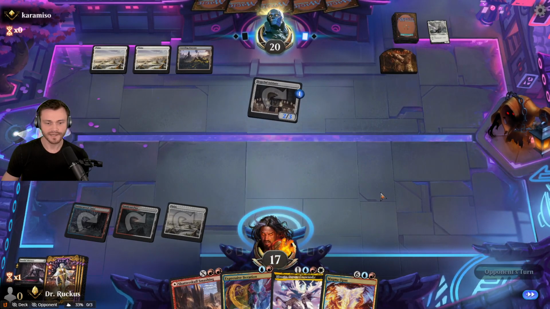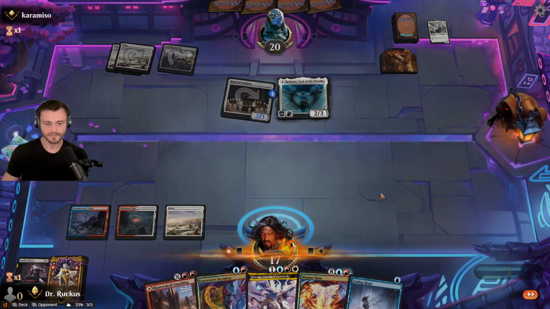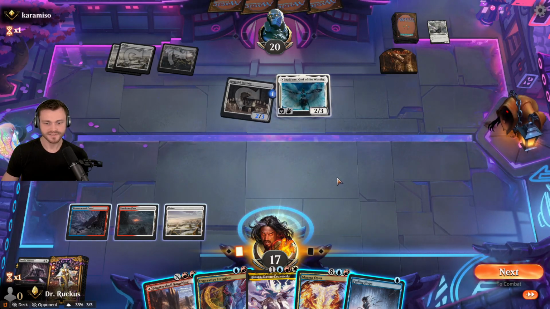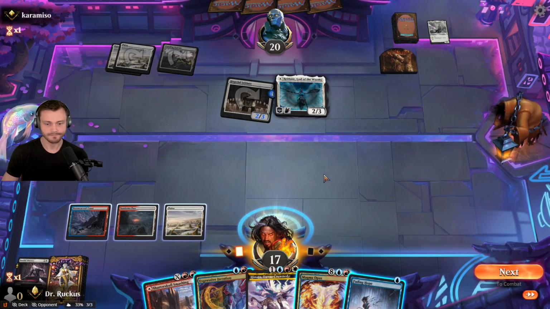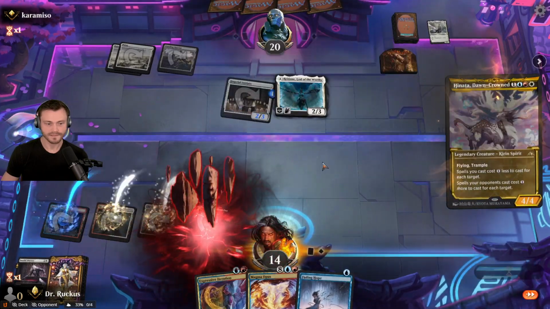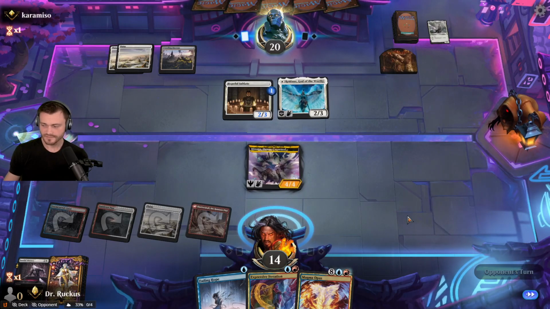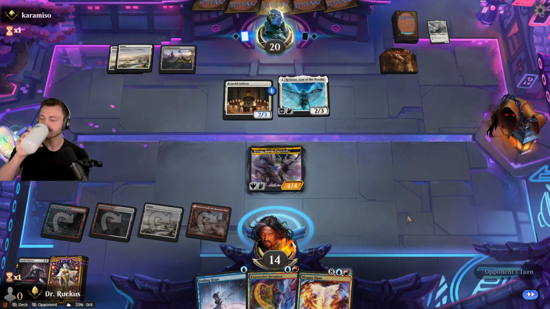Down to 17. Do they have backup Thalia? Redain. Okay. Do we shock in the Hinata? It's a decent issue for them. They can just Brutal Cathar it immediately. I think that is what we do here. Shock in the Hinata. Lightning Bolt in the Hinata. And just pray they don't have Brutal Cathar. Or Sky Clayback. 8 of them in the deck.